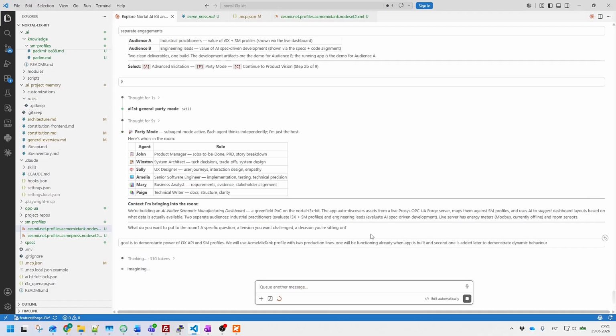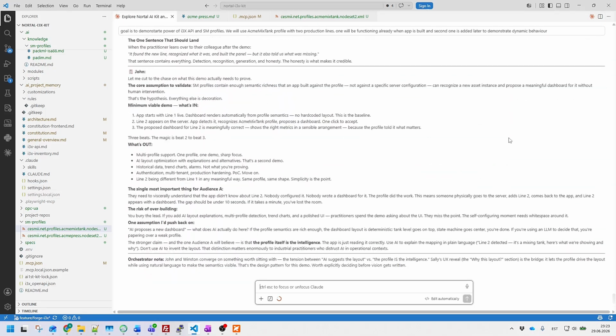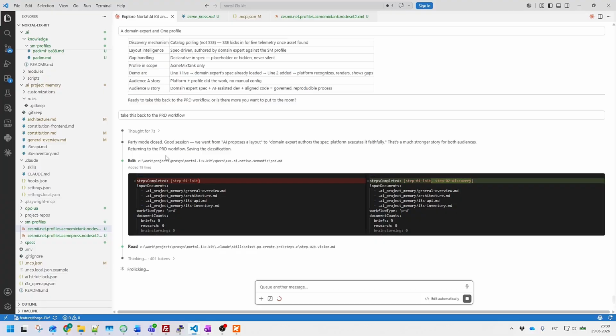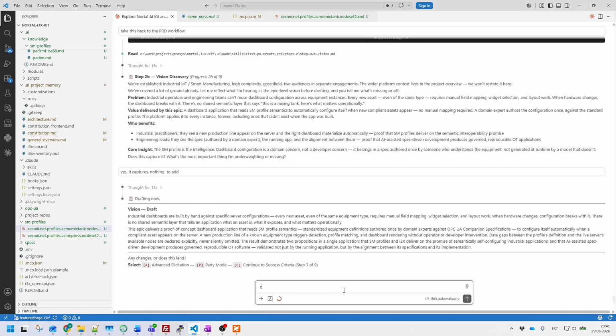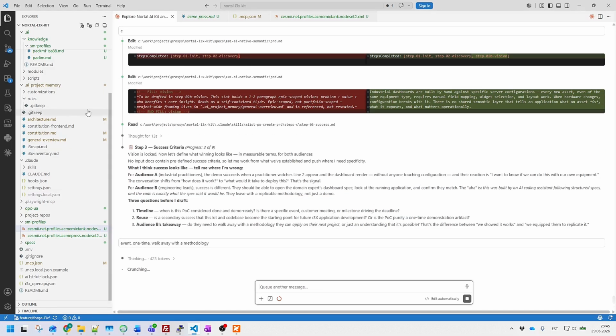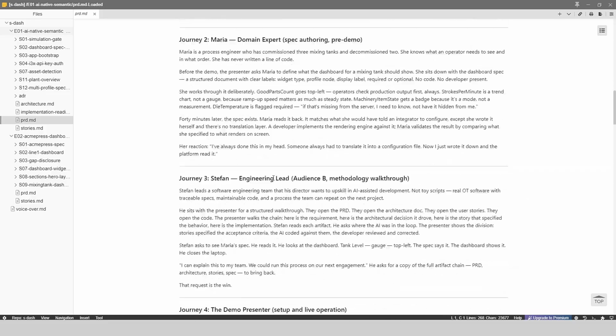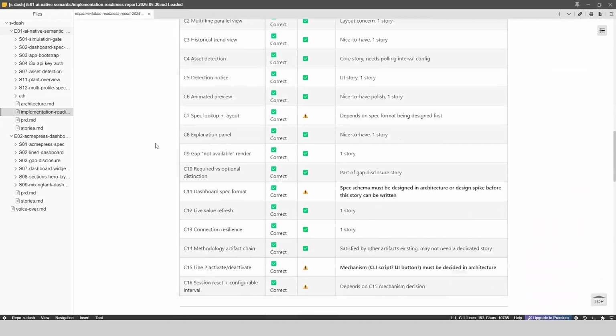An architect, UX designer, and product manager debate what success looks like. Operators want new equipment on the dashboard without touching configuration. Engineering wants the app to match spec, line for line. The result: a documented vision statement, success criteria, and requirement specification. And later changes happen by adding or updating requirements, not code. 2 production lines will prove it holds up.